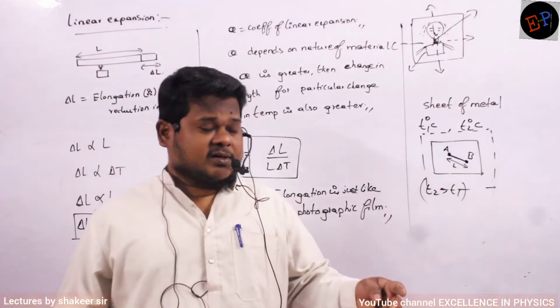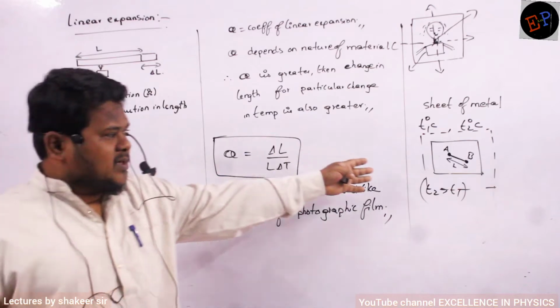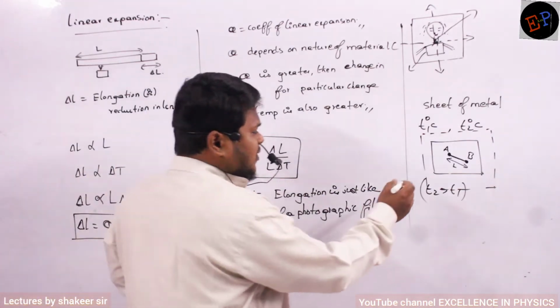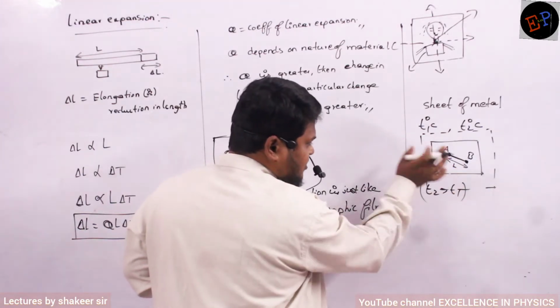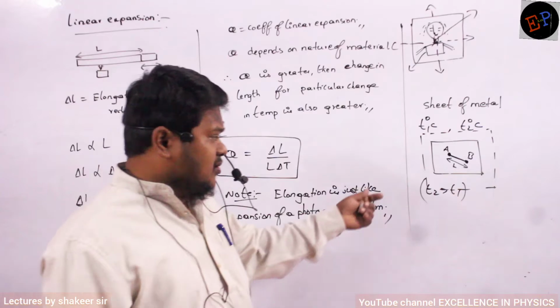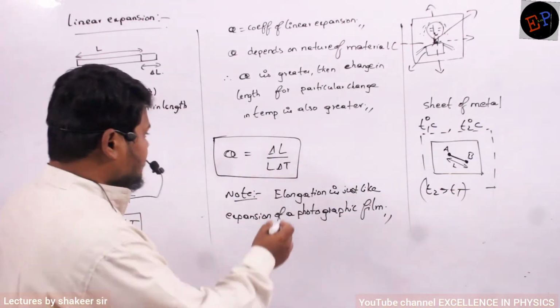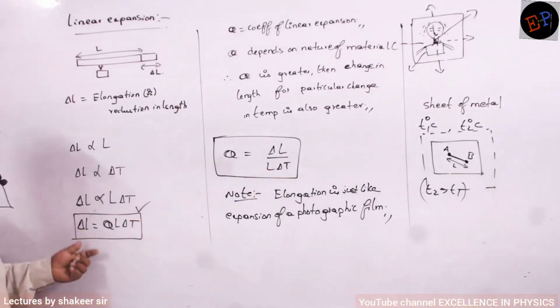Area is increasing. No? If you heat a rod, then you can say it will increase lengthwise. But a metallic sheet will expand area wise. But to find out the final distance between these 2 points, initial distance is how much? Initial distance is L. So if I want to calculate the final distance between these 2 points, can I use the same formula or not? This formula can I use? Delta L is equals to L alpha delta T.